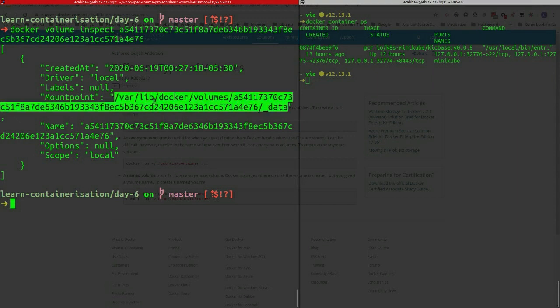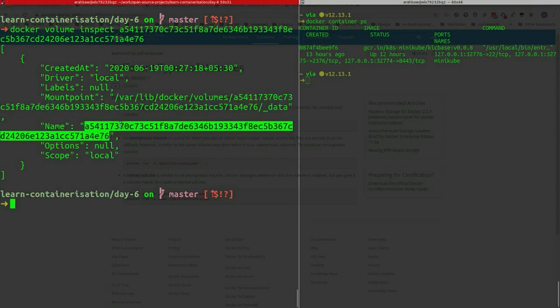This is the source folder. Again, as I told you in the picture, this exists in the Docker area. So Docker controlled it. That is why we don't have any control over where it was stored. And this was the name. A pretty crazy name, right? You cannot remember this one. Since we did not give it a name, since it was an anonymous volume, the name was given by Docker itself.